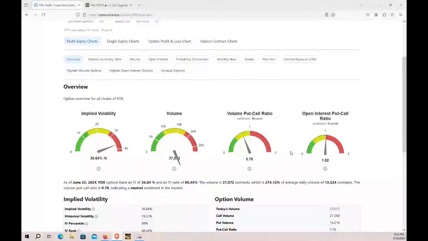Right now we did this. What I took a note of over the weekend was 0.96 neutral and 0.87 on the volume. Open interest is 0.96. So it increased a little bit in open interest, and actually decreased a little bit in the volume. It was 0.87, now it's 0.76.